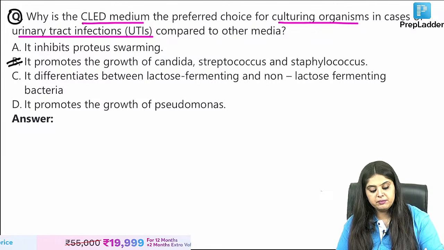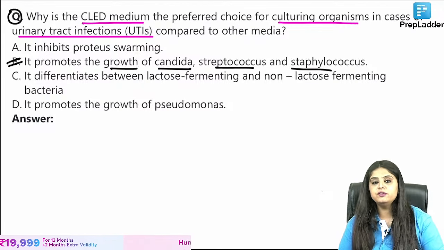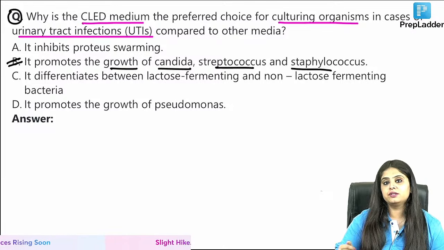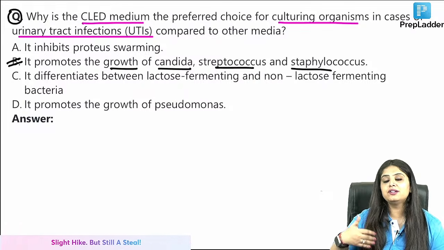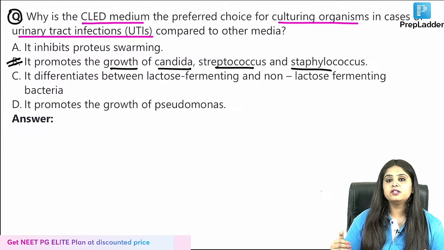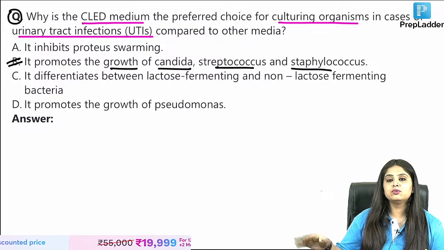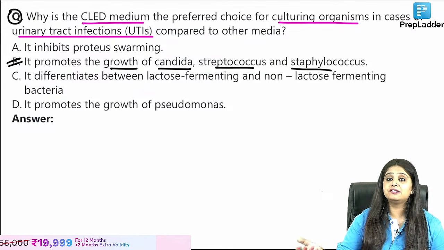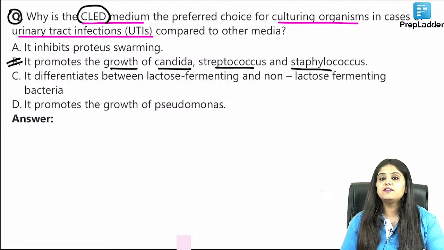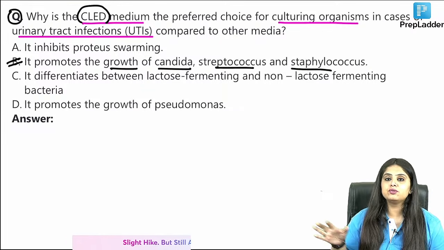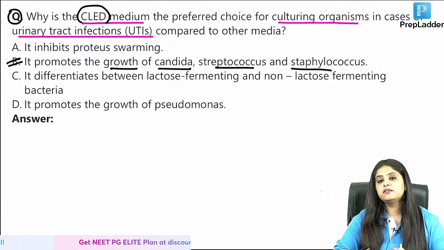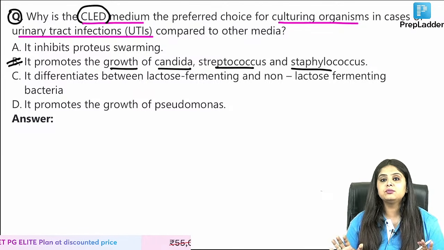You are saying option B because CLED allows the growth of everyone. See, who will be a good culture media? The one who will not discriminate. Like, who will be a good teacher? A good teacher will not discriminate whether a student is average, below average or above average. If I have to teach microbiology, I assume everyone is below average. Don't assume or expect anything. If you answer, very good; if not, I have to teach. So I am trying to be the CLED in your life: someone who has never studied micro should attend my class, and a topper in micro should also attend. It should be an environment for everyone to grow. That is what CLED does.